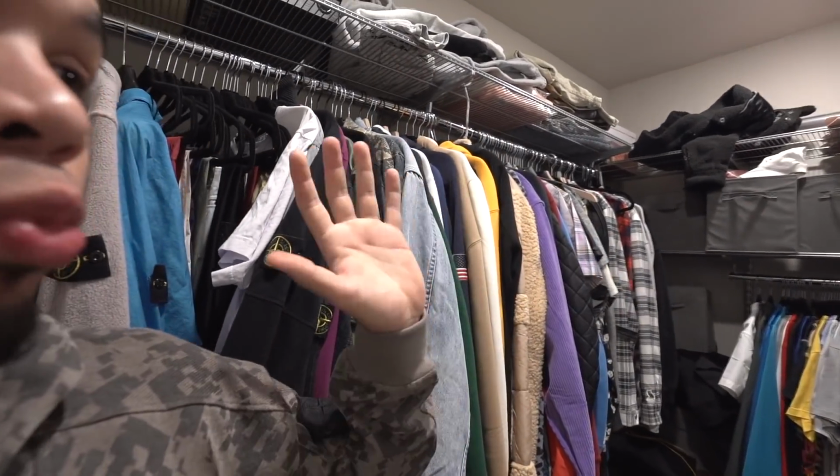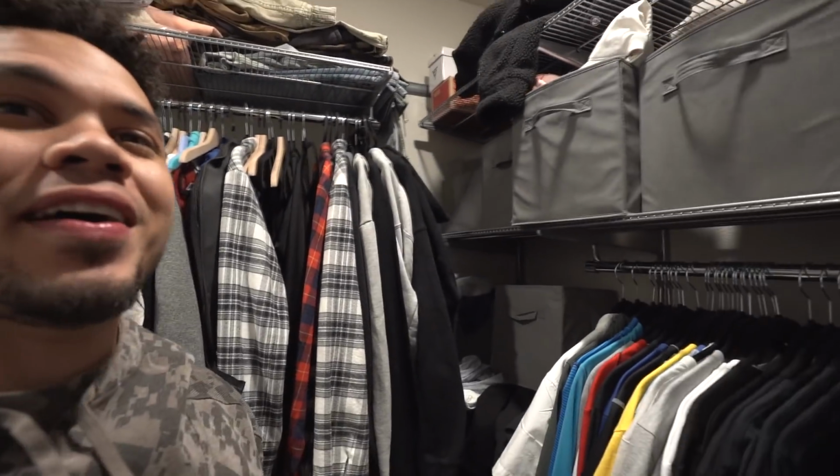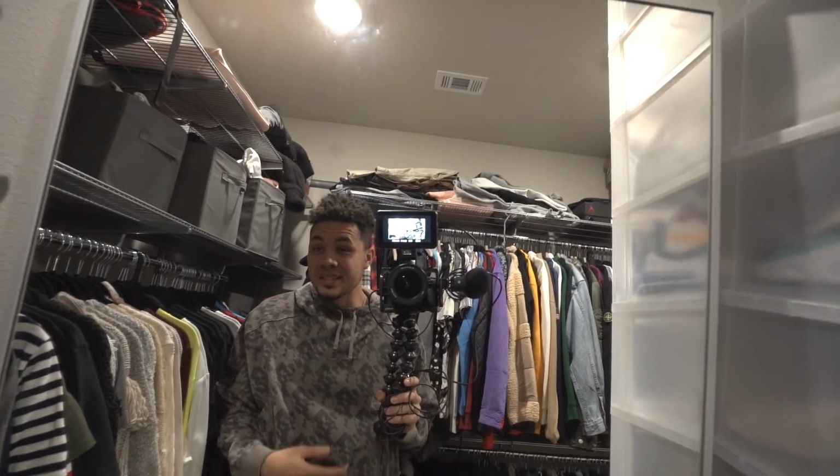Deals galore. A lot of you guys have constantly been asking me about the closet since you've seen it on Instagram. It is really insane in here. Still need to clean up. Some people were like, yo, bro, are you in a store right now? I know it looks crazy, right? Like, it's insane. On top of that, look at this huge rig that I'm dealing with, bro. I got the mic here, the camera, the monitor.